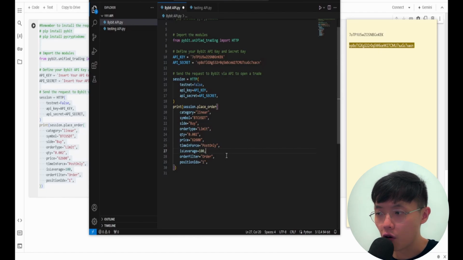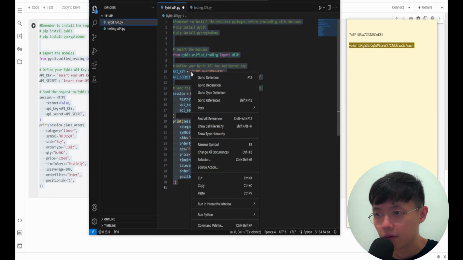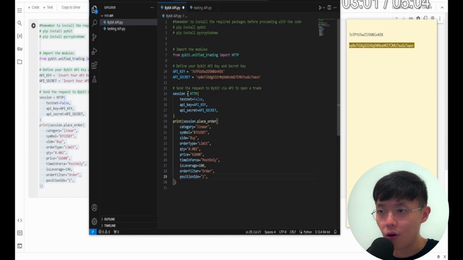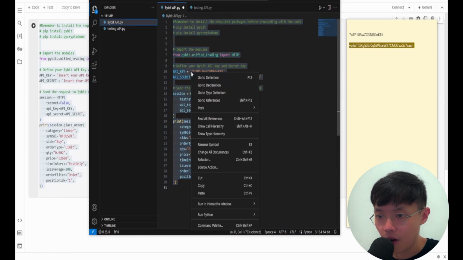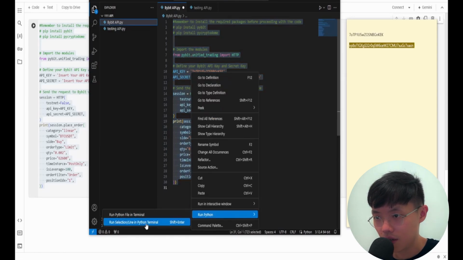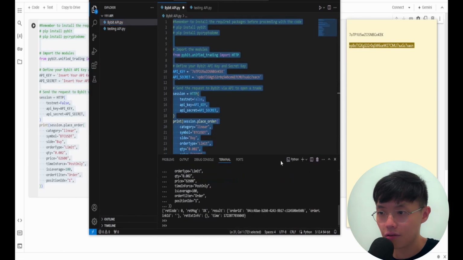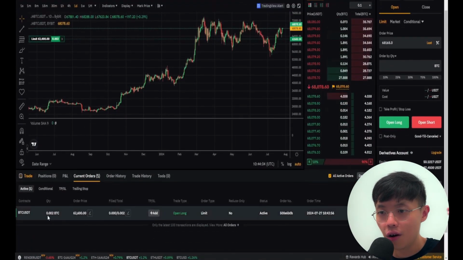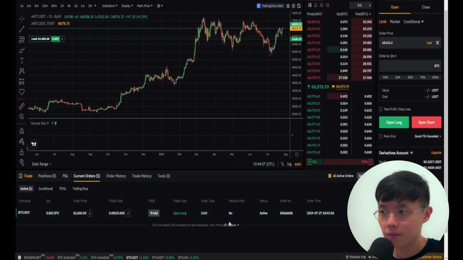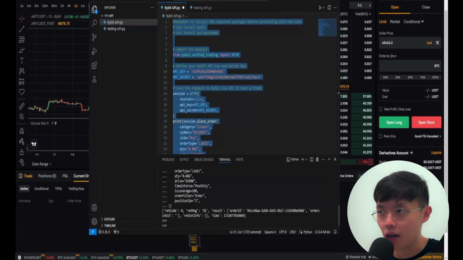So how do I know all this code? Actually, Bybit has this documentation where I can look at all this code. So right now, I am going to test run it. Okay, I can highlight everything, and I'm gonna right click, and then go to run Python, run selected text in Python terminal. And there we have it. I successfully ran the Python algo code. And if you go to your Bybit, or go to your futures, you can see there's a limit order queuing for 62.6. Right, I'm gonna run it again to show you guys how it works.